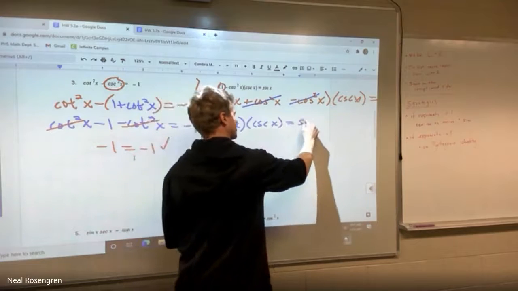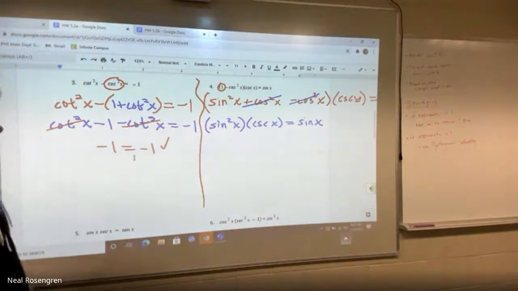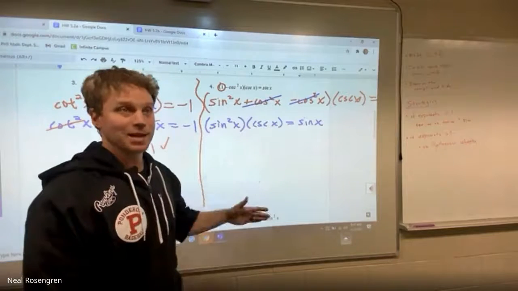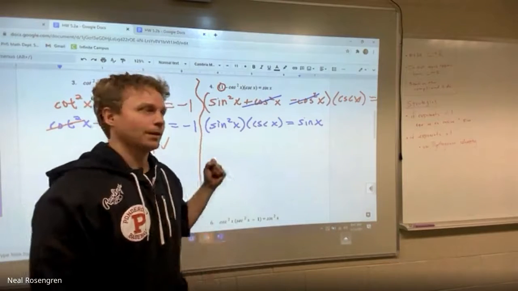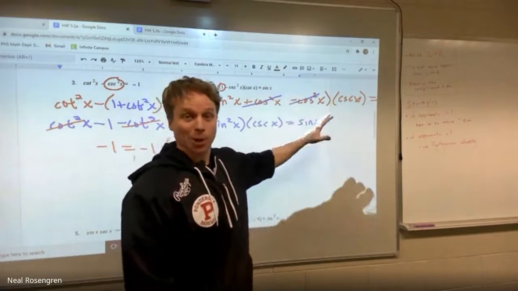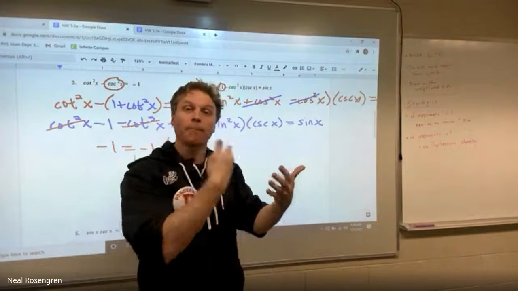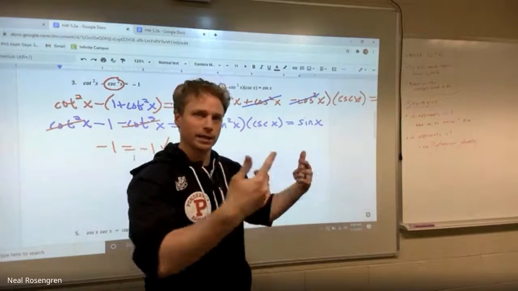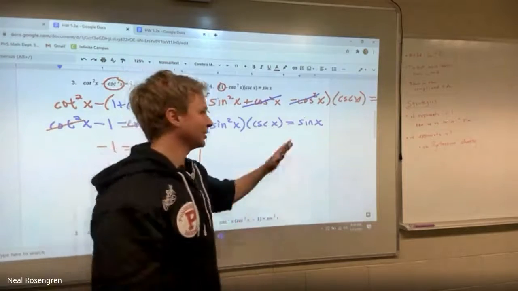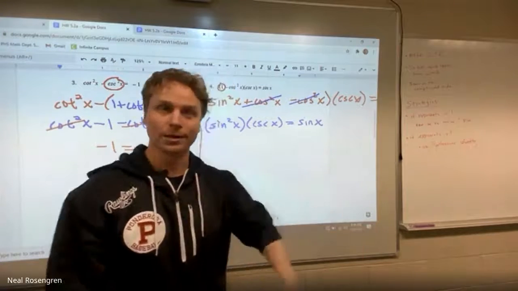Okay, now I've got some space. Now I want it to just end up being sine of x. And that's the one thing I really like about these kind of identities, verifying them. You know what the end result is going to look like. Like for Christmas, Santa brought my daughter some 60-piece puzzles. And when you take the puzzle pieces out, there's a picture of the completed puzzle behind it, like a little piece of paper. And so you know where things are supposed to go, and you know what that finished product is going to look like. That's kind of like what the right side is here. I've got a goal. I've got a target that I can try to shoot for.